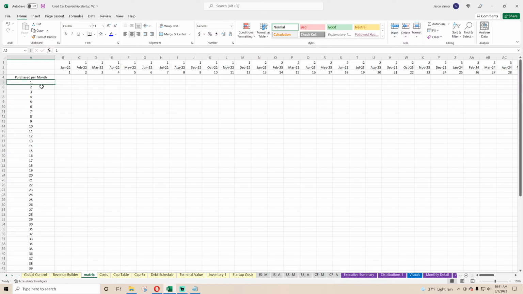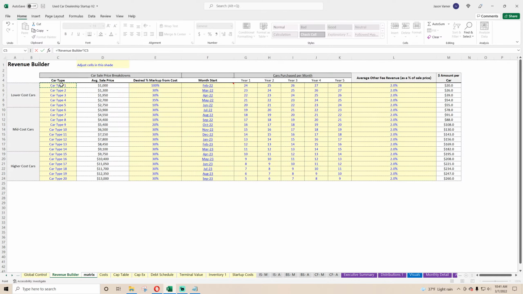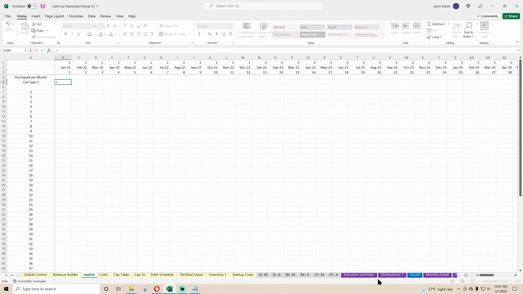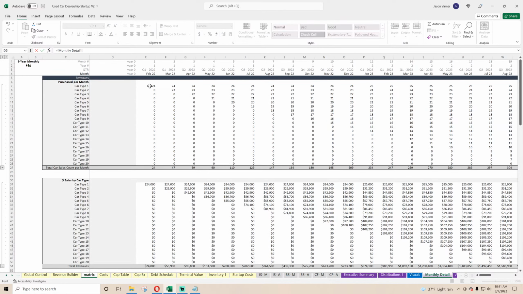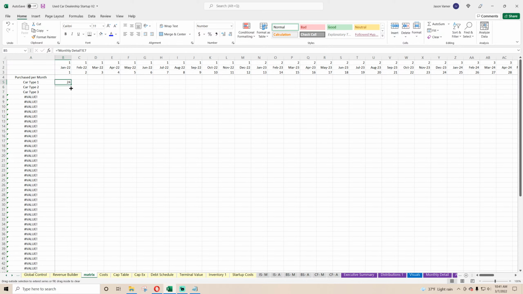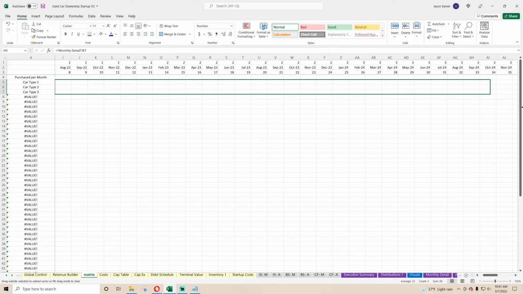This is actually cohort 1 or car type 1, which is just equal to this. And I know this logic already exists. So there's car type 1, 2, let's just do 3 of them and see how this works. So I know this is a timeline of how many are bought each month. That all makes sense.